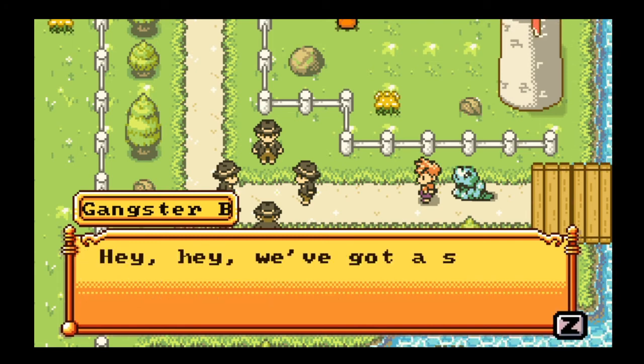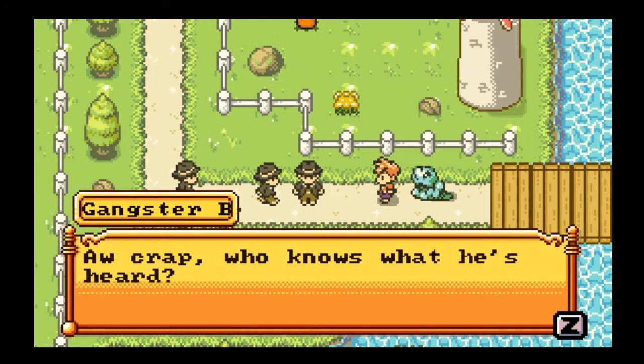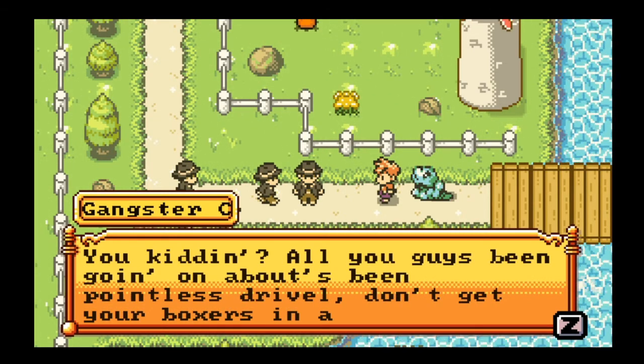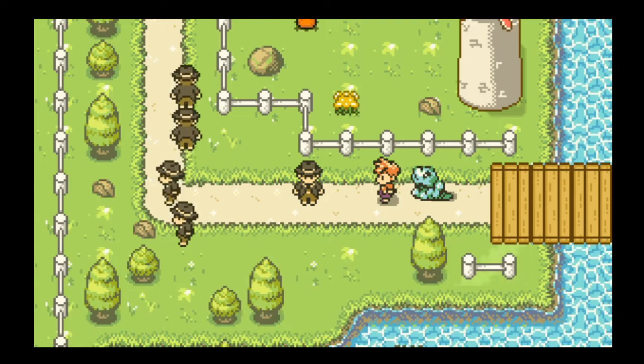I don't know what that was. Hey, we got a shadow. Keep it down. Aw, crap. He knows. Who knows where he heard? You kidding? All you guys been going on about pointless drivel. Don't get your boxers in a bunch. We still don't need some kid messing with us.